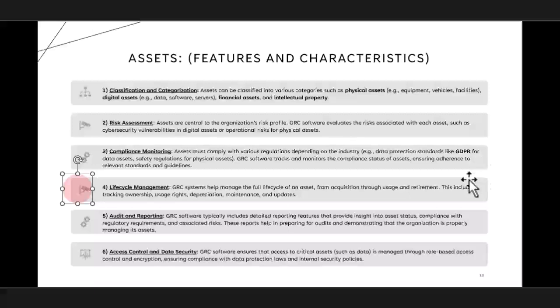Also, the lifecycle management. That is a key feature here with VerityBeyond. It helps manage the full life cycle of an asset from acquisition through usage and retirement. This includes tracking ownership, usage rights, depreciation, maintenance, and updates. You will see those in here too. Audit and reporting. GRC software typically includes detailed reporting features that provide insight into assets, statuses, and compliance with regulatory requirements.